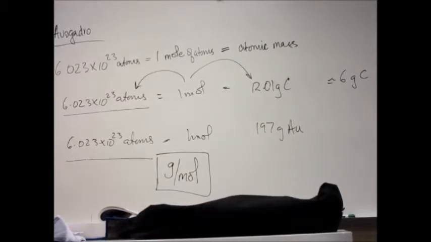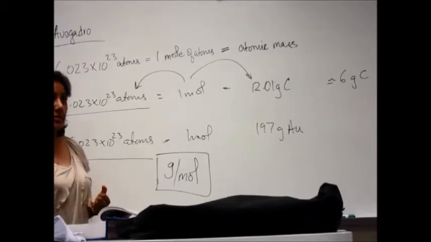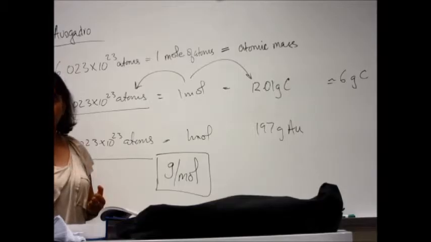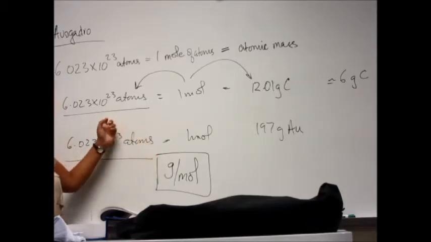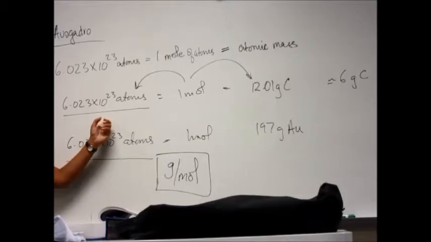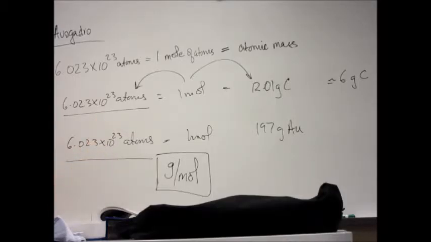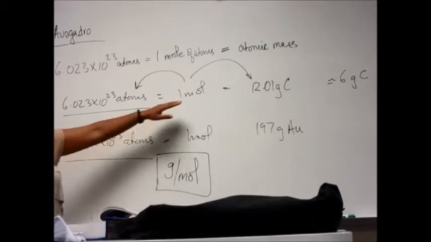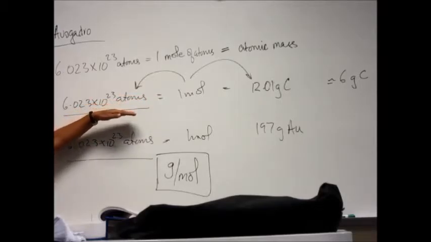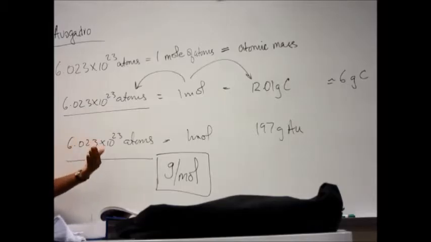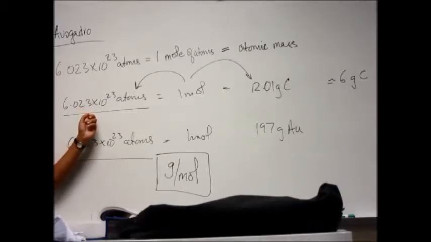So mole becomes like a general measurement. For example, do you know what a dozen is? Yes, 12. For us, a mole is this much. That's it. Just like a dozen is a unit that tells you how much of something is in there, the quantity of something, a mole tells us the quantity of atoms in there. And that's a very specific number. Just like for a dozen, it's 12, for a mole, it's this big number.